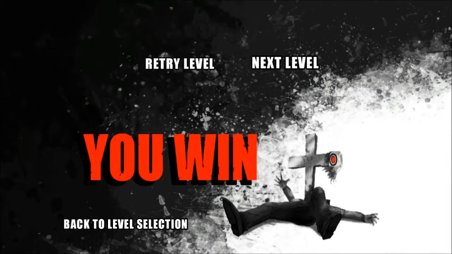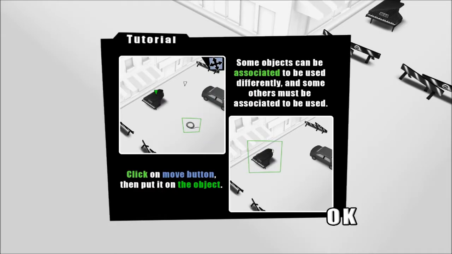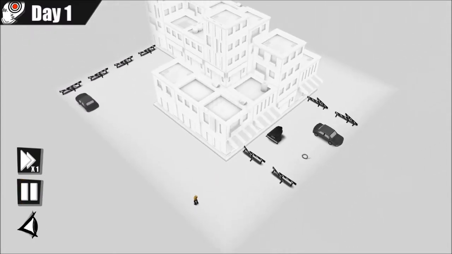Oh. You win. Yeah, I win. He's dead. So you get the idea of how you manipulate certain things. And this is just kind of giving you an example of how certain physics engines work, and this introduces you to the ability to combine objects.